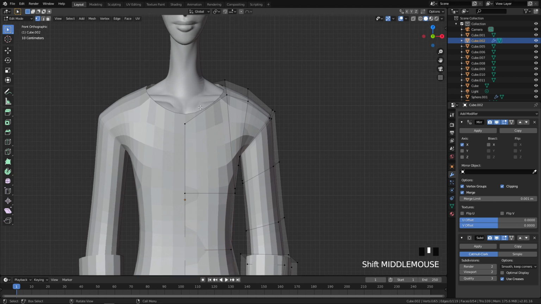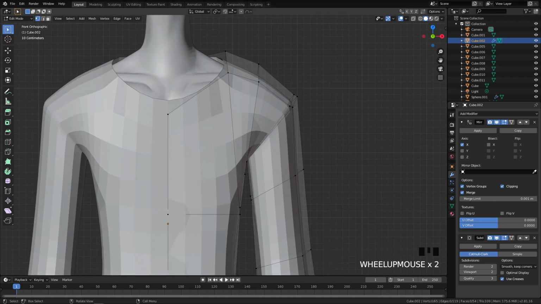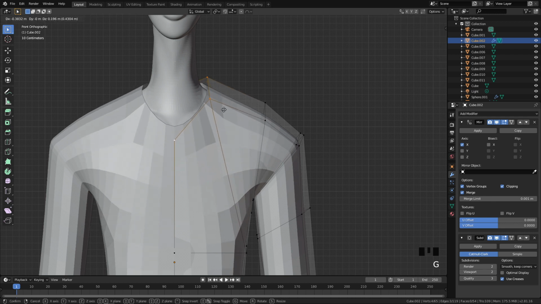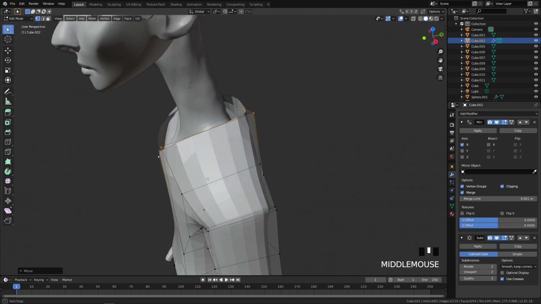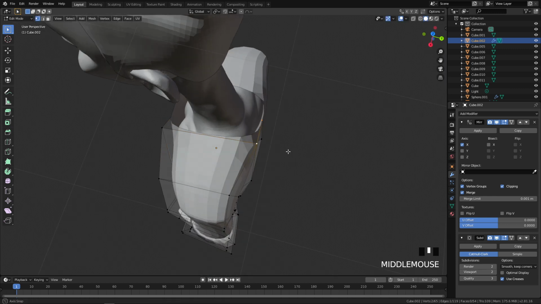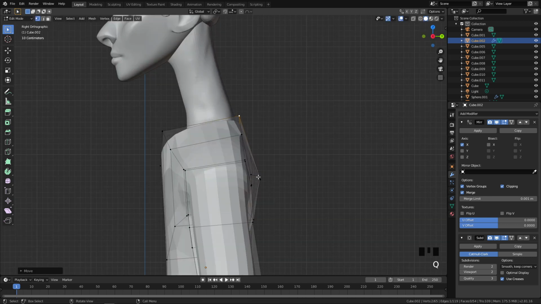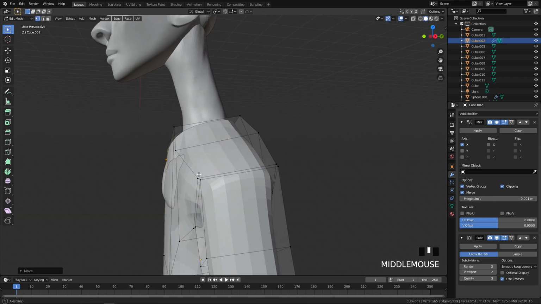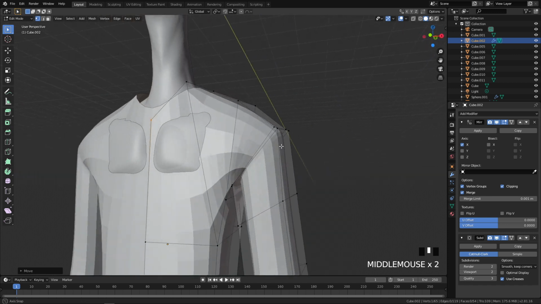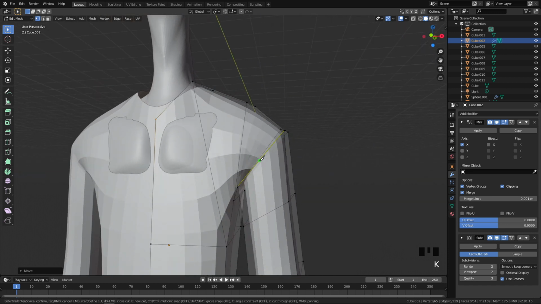Okay, so first thing we want to do is this part, collar, I think it's called. So we want to move this quite close to our character like this. Maybe let's move those two closer like this. This part, let's move it also closer. And we will also have to do the same with the back. As I said before, we will use the knife tool. We'll cut from the arm like this.